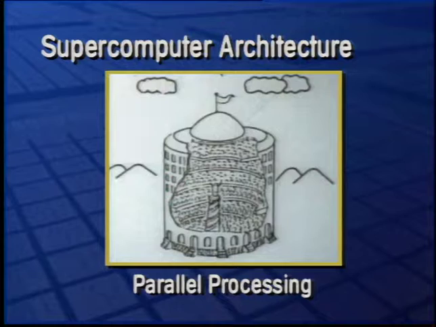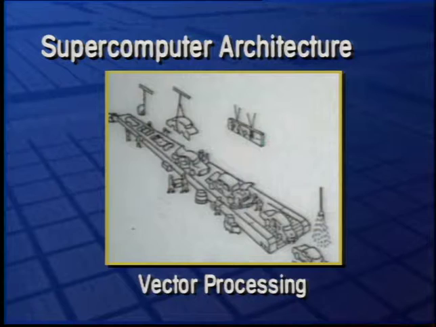The second concept is pipelining, or in today's commonly used terminology, vector processing. This is more like an assembly line in an automotive factory, as depicted in this illustration. Arithmetic operations such as floating point addition and multiplication can be decomposed into several sequential steps. Therefore, by segmenting the arithmetic circuits accordingly, one can keep feeding operands from one end and obtaining the results at the other end at every clock cycle, as if you were completing an arithmetic operation in one clock cycle.